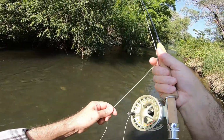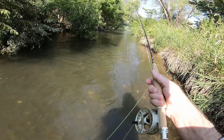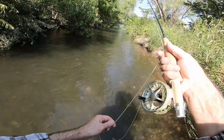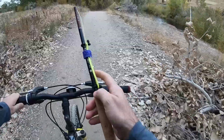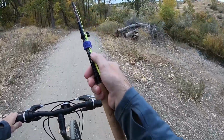Got another question for you guys. What's your opinion of Tenkara? I think it's fun. It's very primitive and simple. One of my favorite things to do is hop on my mountain bike with my Tenkara rod and one little fly box. So as I'm riding along the trail here, I thought I'd show you guys my new Tenkara rod. It's a 7:3 power, it's nine foot, so 270.